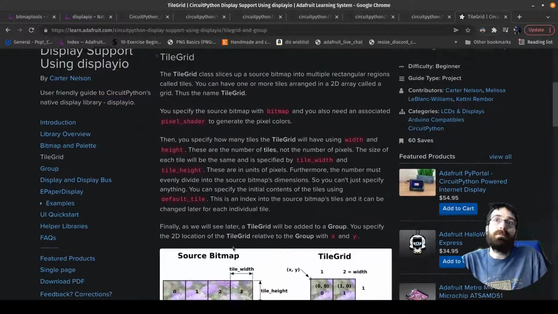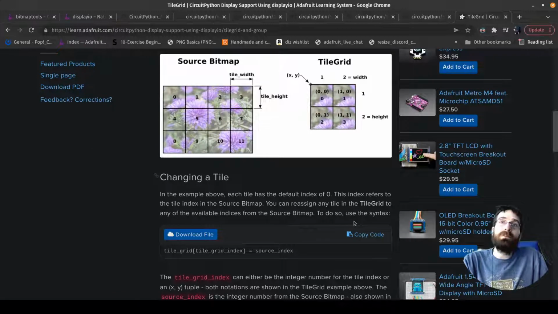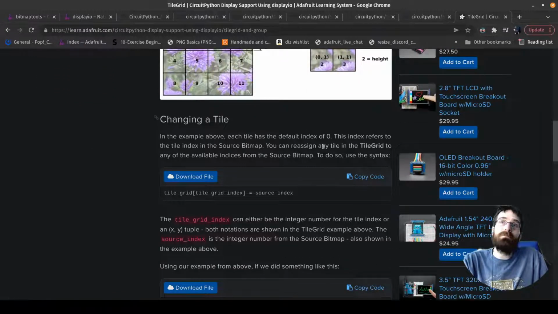Tile grid. So tile grid can do this whole other thing where it can basically split up a sprite sheet into a series of swatches, or tiles as they're called. And each tile is given an index, and then you have another grid where you can plug in the indexes and basically pull from one sprite sheet and plop that tile into another section, into another grid.